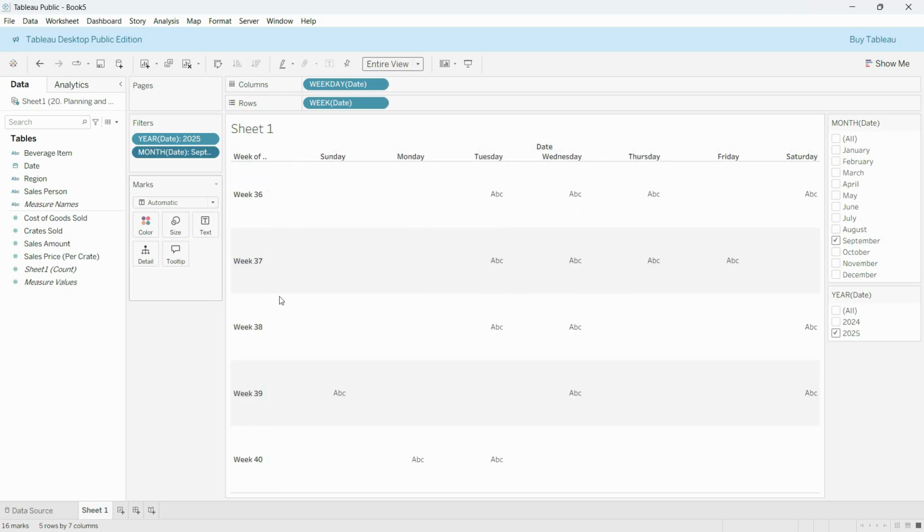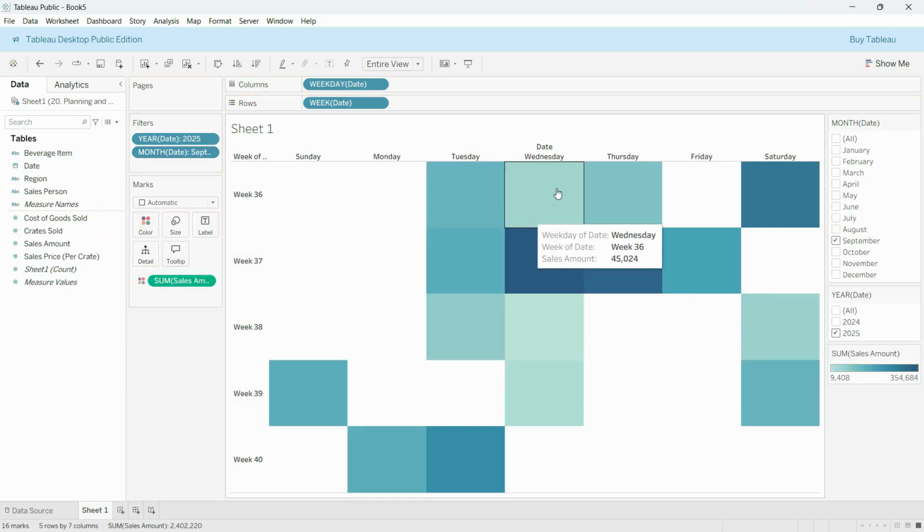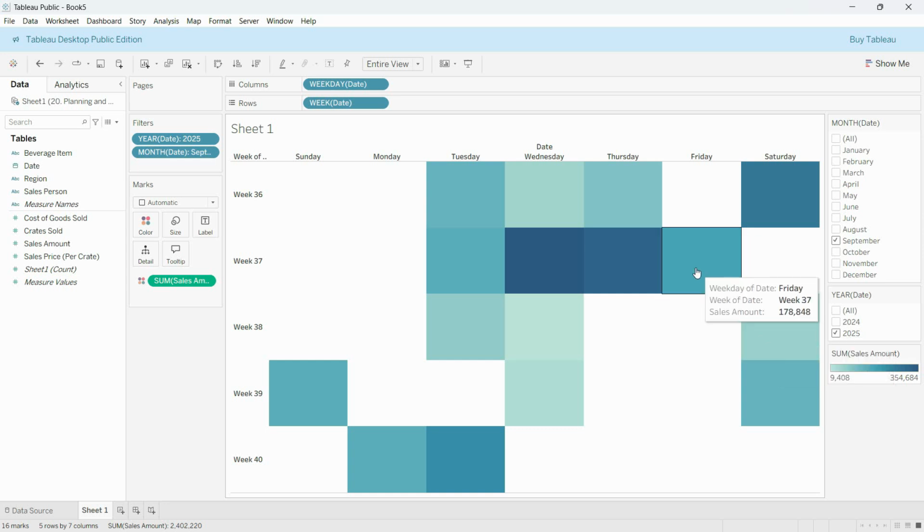Now we want to fill it with some data. But we don't want to put the data here because it is related to sales, and we just want to show the date on the calendars. So for that, we want to develop colors as well. Let's drag and drop the sales amount to colors. And as you can see, now it is organized all by colors. So this is how it is highlighted into filled boxes with different colors. And when we hover over any one of them which is not white, it indicates the sales made on that particular day.